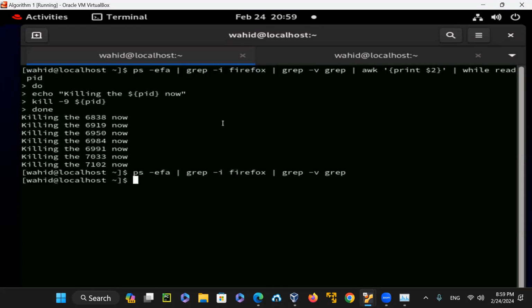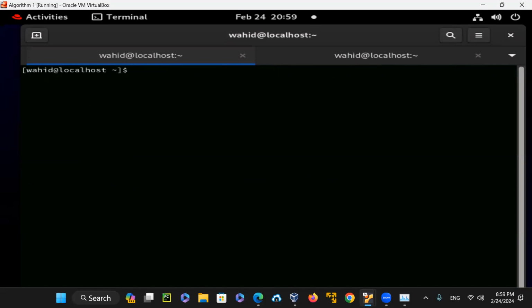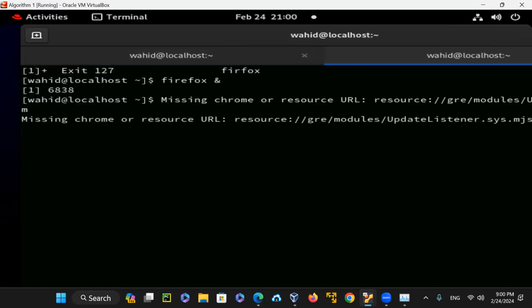It will work for whatever name you want to pass to the script. You know what I'm talking about when you know scripting. One more thing here: you can see Firefox is saying that it's missing or killed, because we killed it.